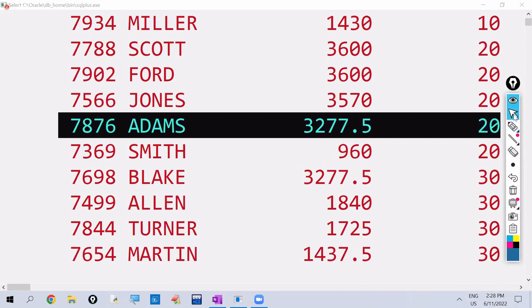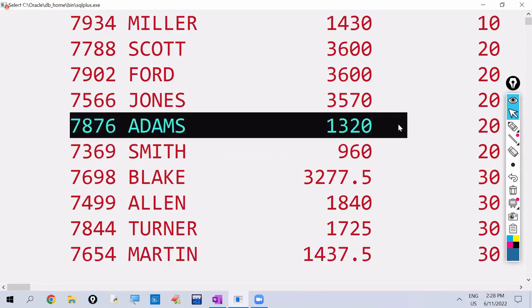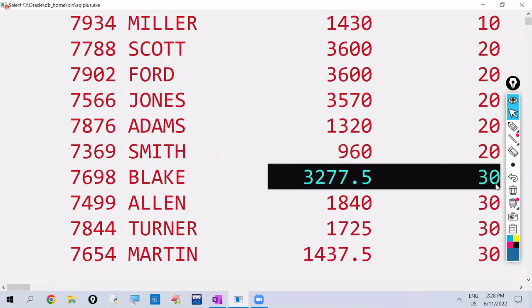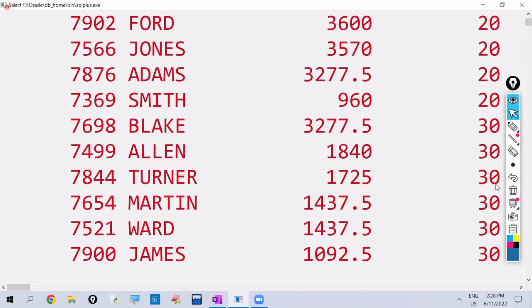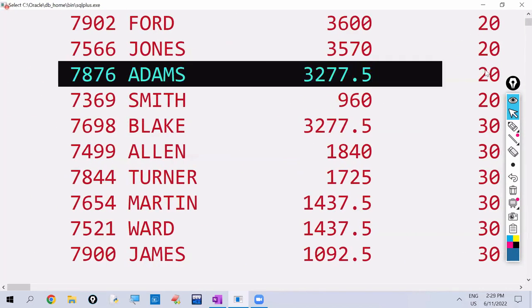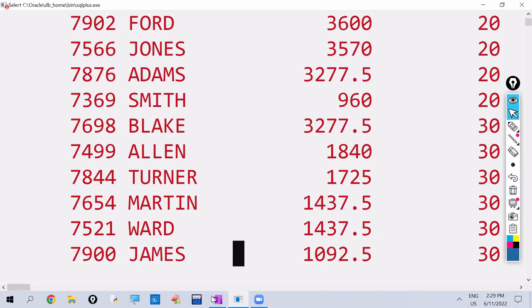Previously this salary was 1320. Now this value is updated as department number 30's maximum salary, which is 3277.5. Observe here, the 7876 employee's salary is updated as department number 30's maximum salary. In this way we can use a subquery in the update.